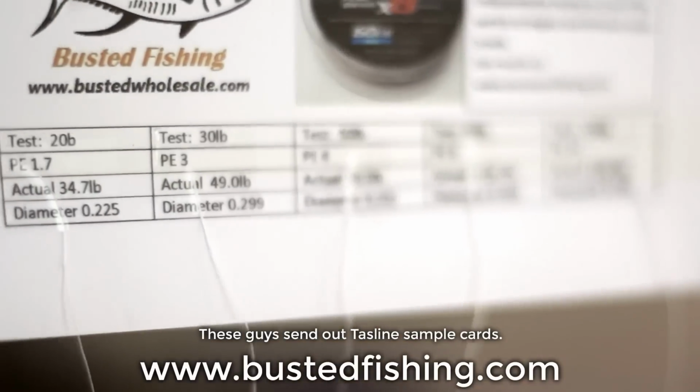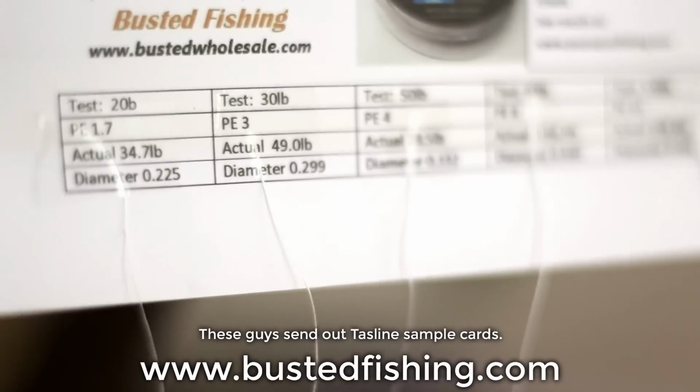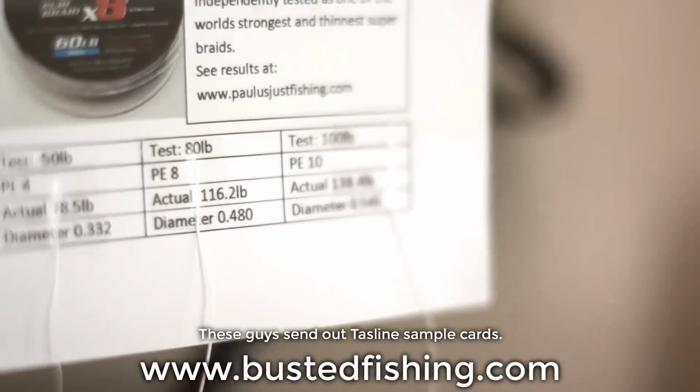It's really important to actually go to a tackle shop and look at all the braids and feel them in your hand. So you get your head around it: this one costs this much and it's this thick, it feels like this. This one costs this much, it's really thin, feels really good, but that's probably why it costs so much. So you need a basic understanding of the different prices and what you get for those prices. There's only one place we know of that will send you a little card beforehand so you can feel the braid and get an idea of what it's like in your hand before you buy it.